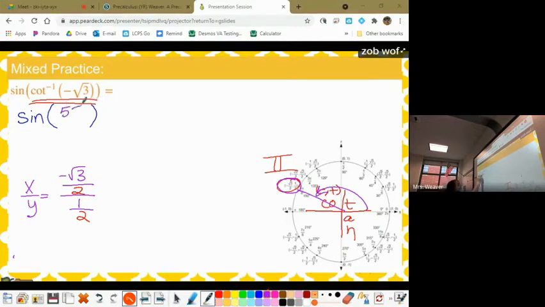And that's the first half of this problem. So we took care of that part. We found the angle whose cotangent was -√3. And remember I said the composition problems, they're double the problems because it's 2 problems in 1. We did the inside one, now we need to do the outside one. We want the sine of 5 pi over 6. So what is the sine of 5 pi over 6, Valerie?